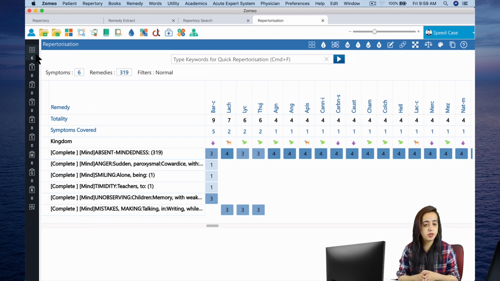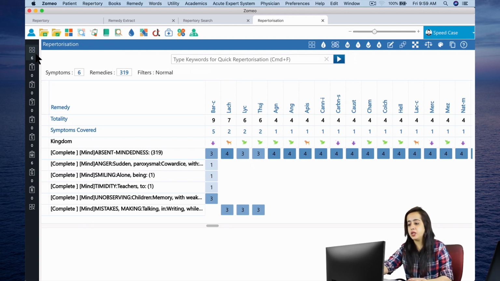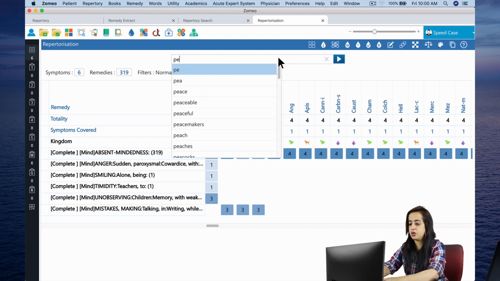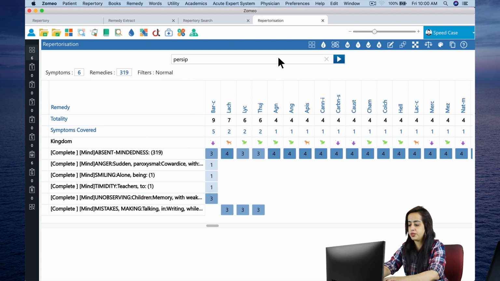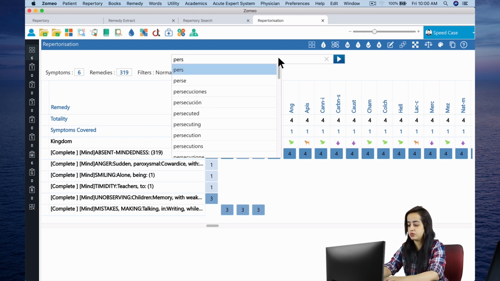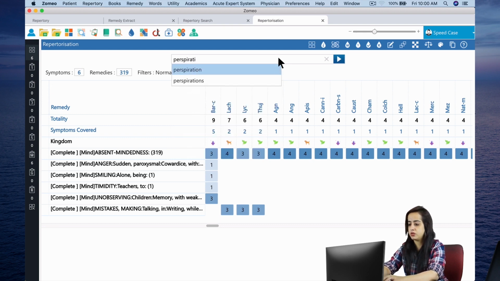So the next symptom we have is perspiration offensive. To record this, I can also type it in the quick repertorization option, which is present just above your repertory sheet. Here I will type perspiration offensive.